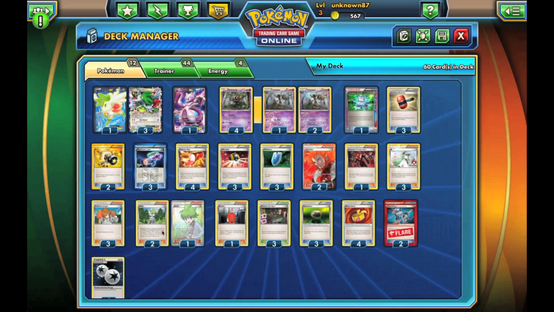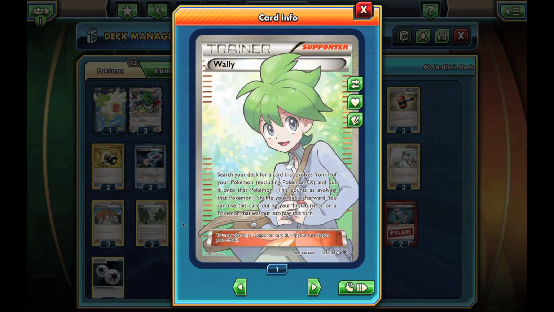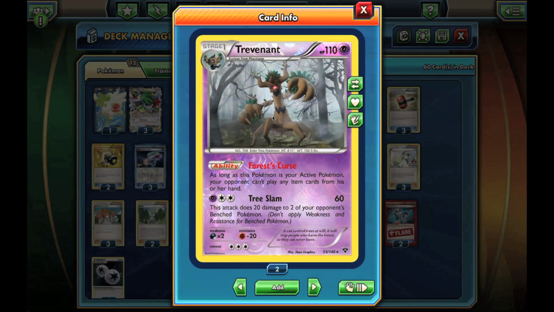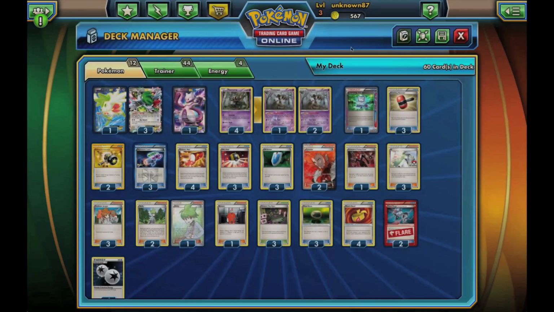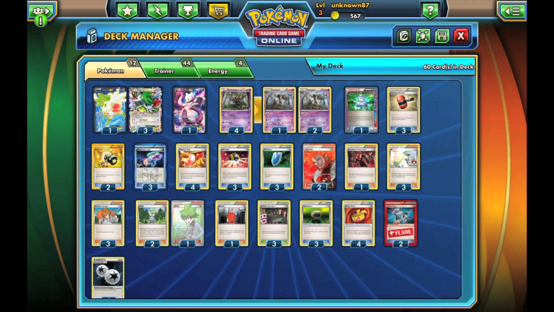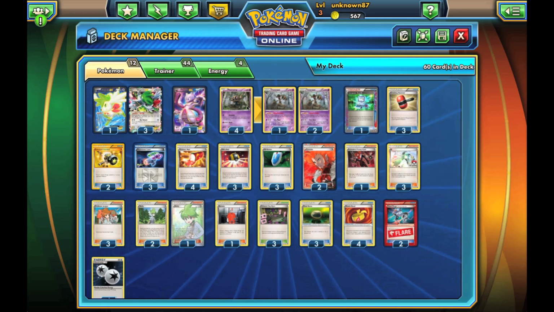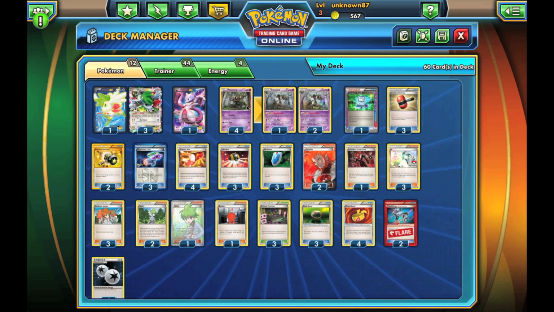I've also got Wally. Search your deck for a card that evolves one of your Pokemon, excluding Pokemon EX, and put it onto the Pokemon. So essentially I could have a turn 1 item lock by using Wally on a Phantump, which is something that Toad can't do. So let's give it a go, let's give it a play, and then we're going to give it away.